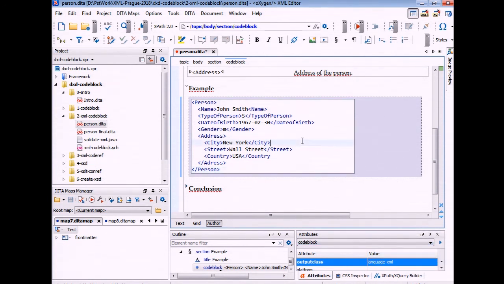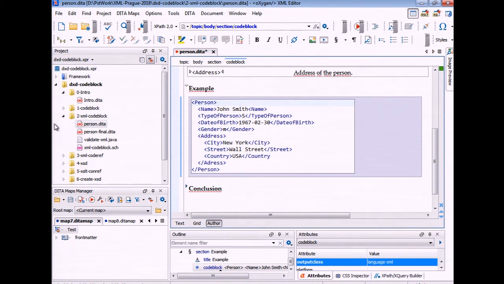We have syntax highlighting for XML, but still there is no support when I edit it. It won't help me by automatically inserting the end tag, so it just looks a little bit better. But now the framework knows, okay, this code is supposed to be XML, so I have at least a chance to add some validation.